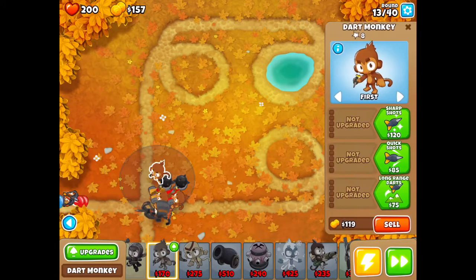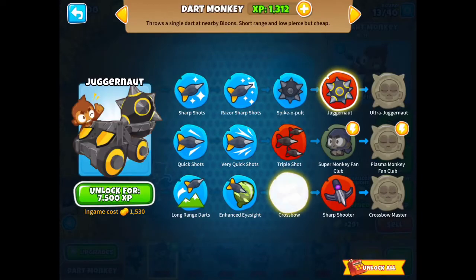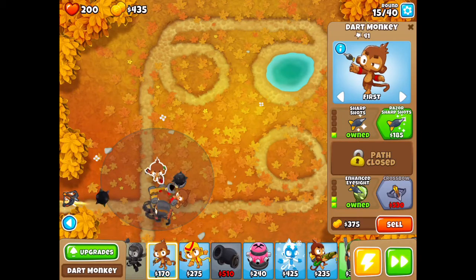You are going to be Mr. Crossbow Monkey. I just want to level him up as fast as I can. Have you be sharp shots? Sharp shots crossbow. Another reason why I like crossbow is because it's already enhanced eyesight, so they can see camo. That's the plus of it.